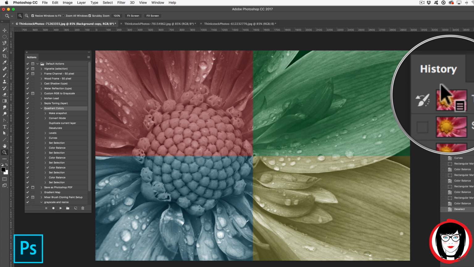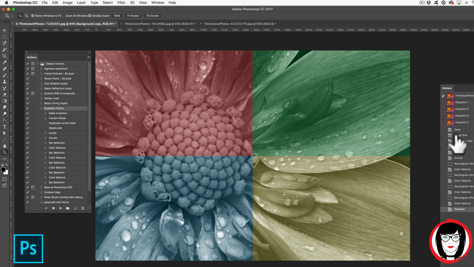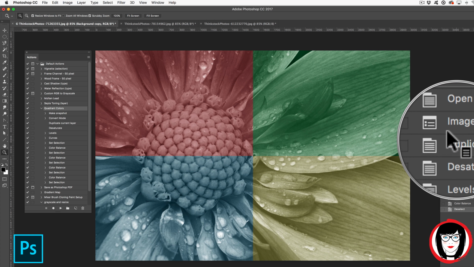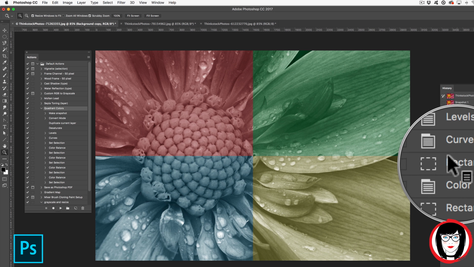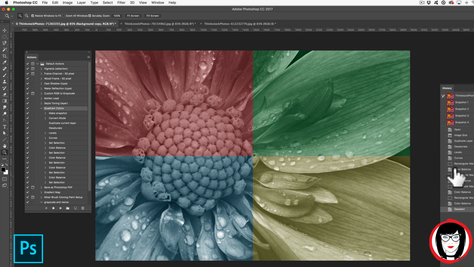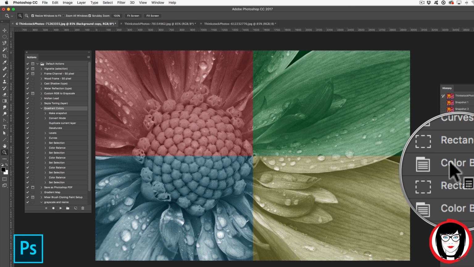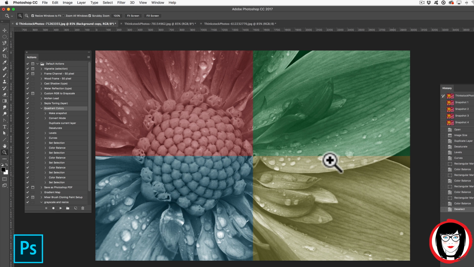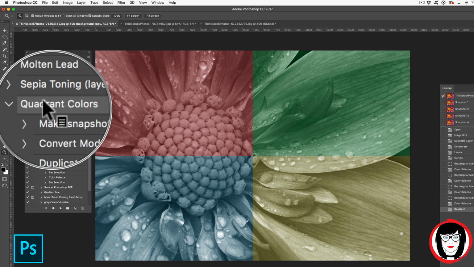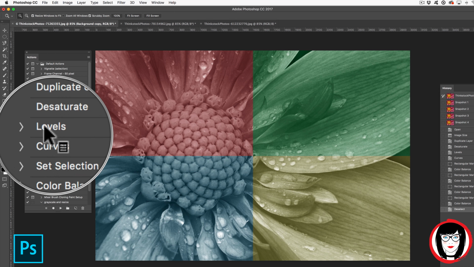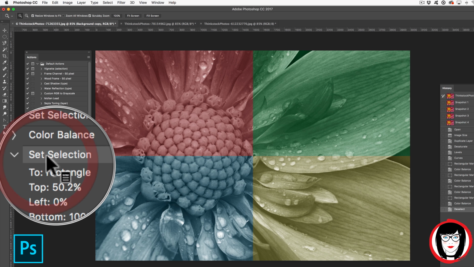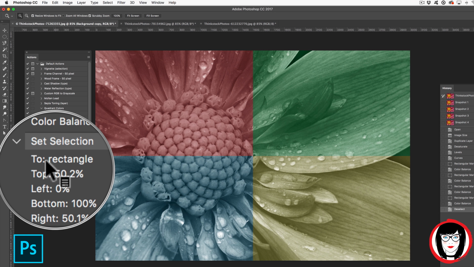And when I look at my history panel here, you can see all of the steps. The last step that I was at was image size. It performed all of these steps in that one action. They selected with the rectangular marquee, they changed the color balance, and they did that for 4 different areas of this image. And so this action built into Photoshop actually has quite a few steps. And you can get information at every part of that step.